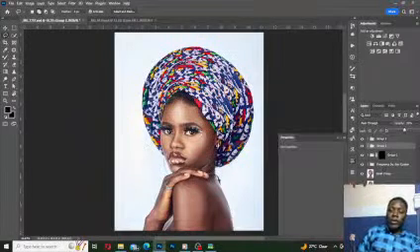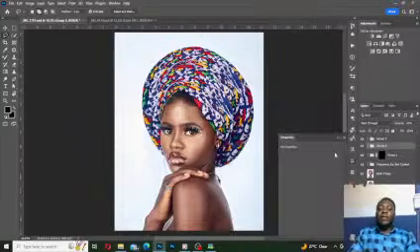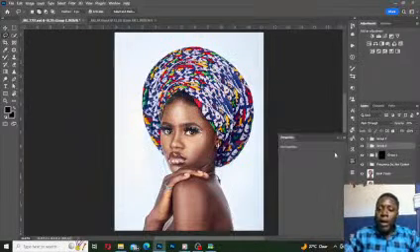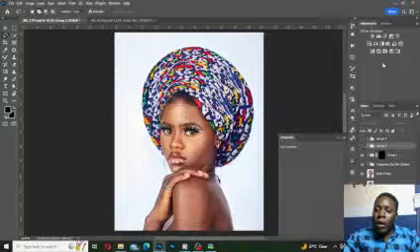So let's check our before. You see our before, and now our after. Before and then after. That is how to color grade even without using any LUT at all. That's how you do it. And let's turn all this off as well.